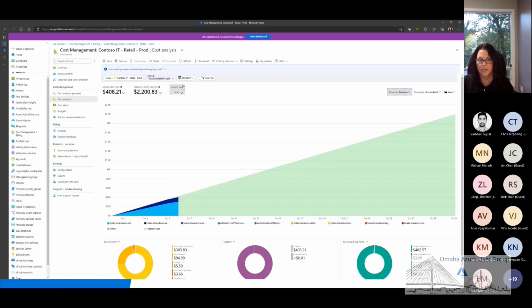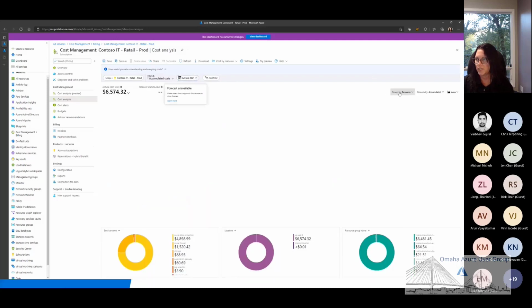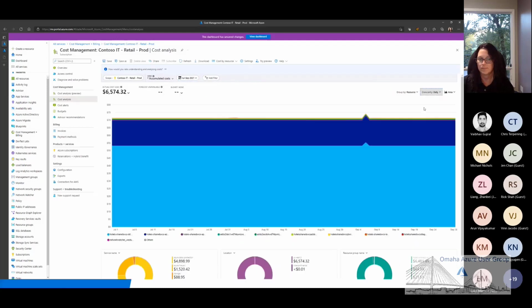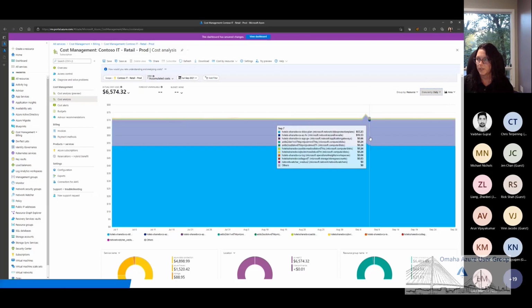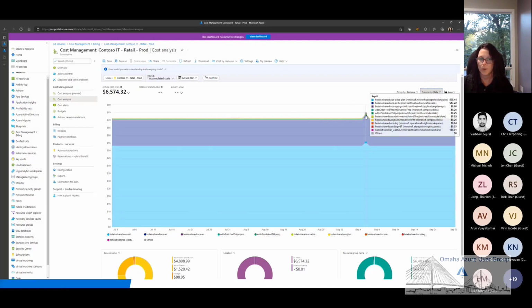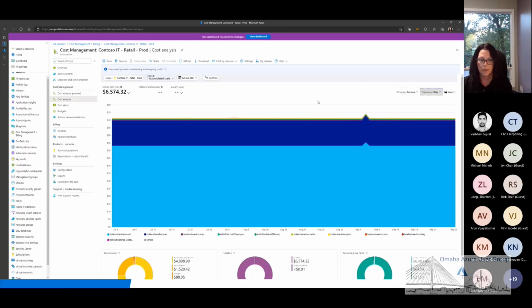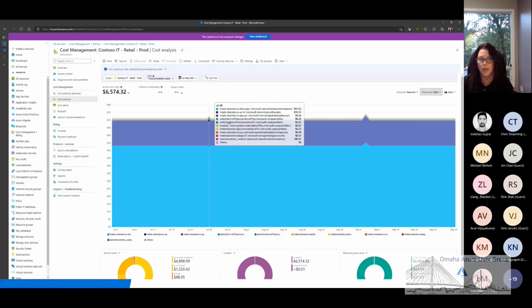So I'm going to go ahead and change just a few things here. I'm going to change it to the last 3 months and change that granularity to daily and keep it with group by resource. So I had mentioned this a little bit ago, September 6th. So this is where we can kind of drill in, seeing the peaks and valleys of costs by a particular resource name. So we can see if a resource expanded or resized, increased, decreased in cost day over day. And then you can dig into other tools to figure out what may have changed, what metrics and stuff had changed.